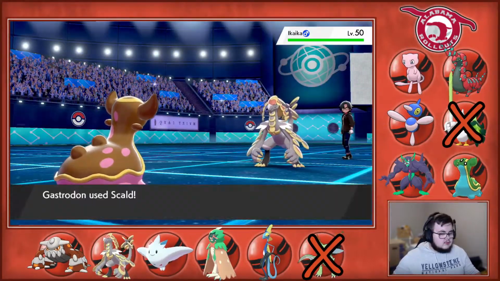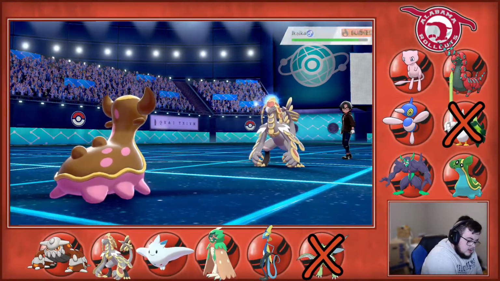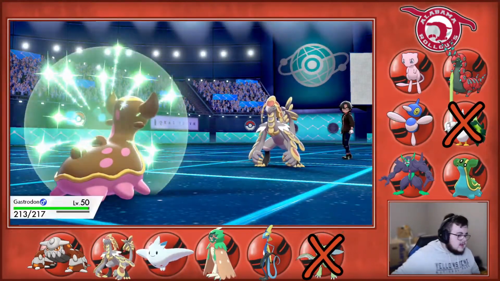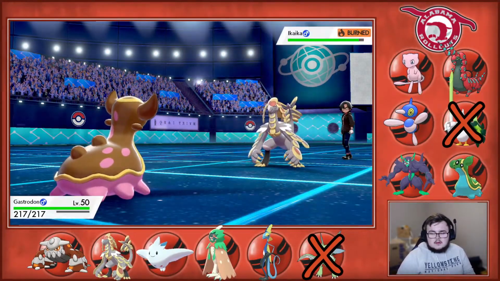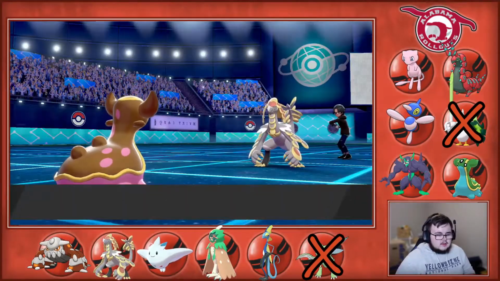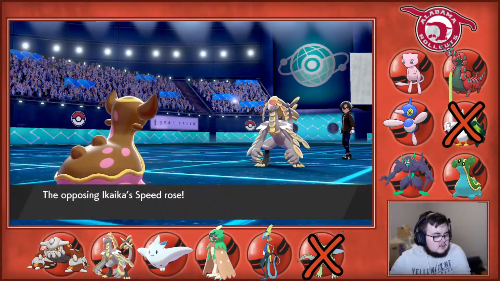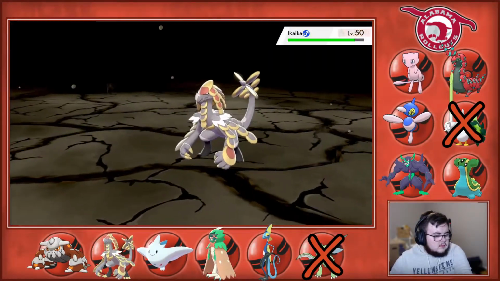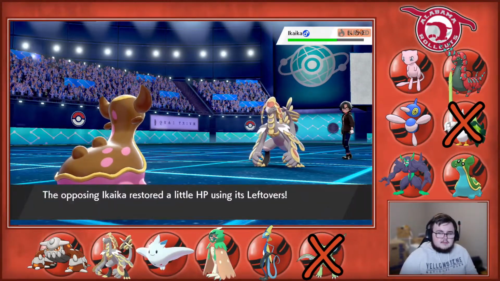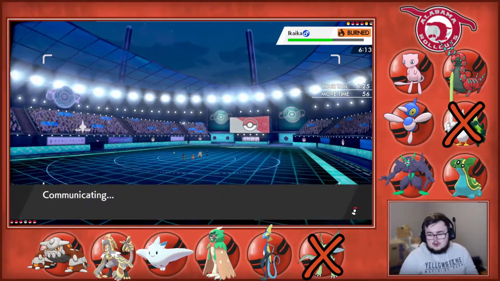That's the Kommo-o. Did get burned, but it's Leftovers. It's actually not great. I would have preferred to get a Toxic off on it. But I don't know what he does to me, so I'm just going to Earthquake. Dragon Dance. So that's totally fine with me, considering you're burned. I just don't know what you're trying to do here. I'm just going to Earthquake again.